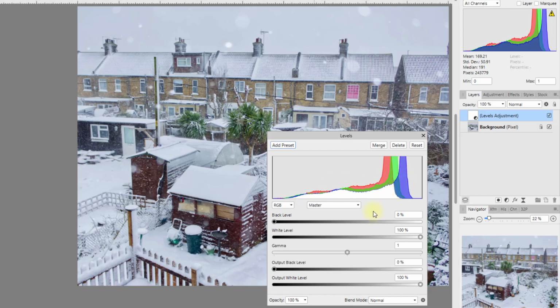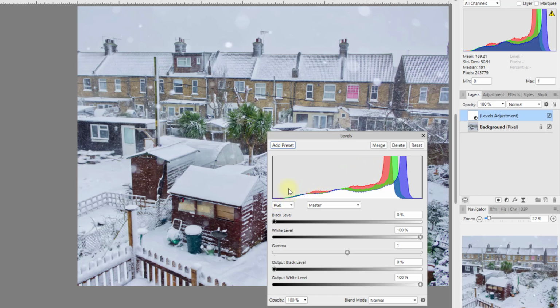Now maybe it's just my age, or I don't always fully understand what's going on when this alters. I am much more comfortable using this static histogram, because basically the histogram shows you the distribution of pixels in an image.